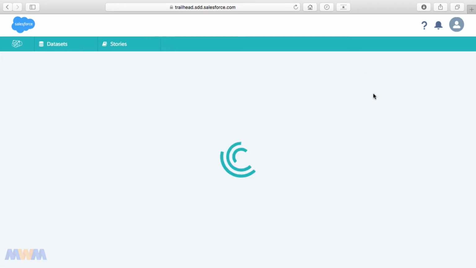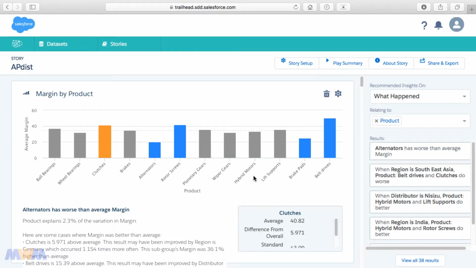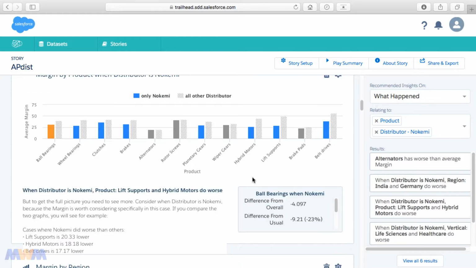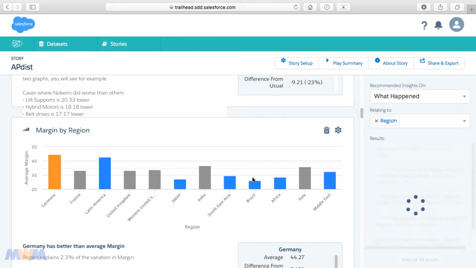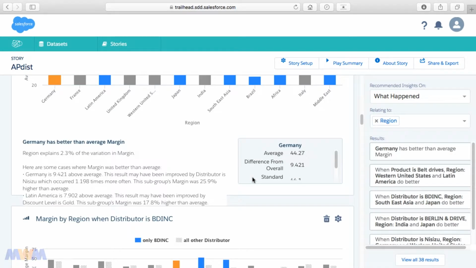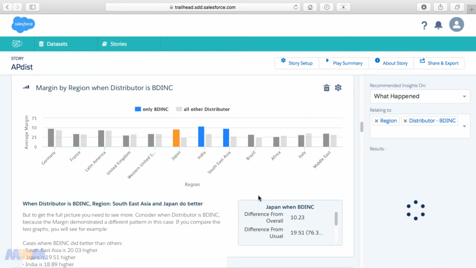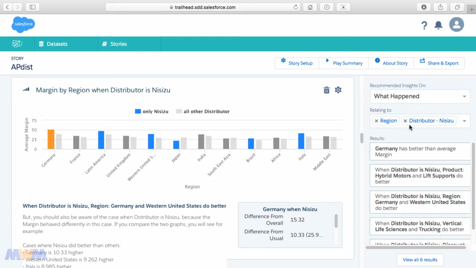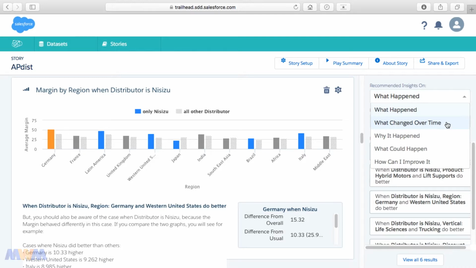So if we click on our 17 insights there for our data set, and this is the same data set that Salesforce provides through their Trailhead Trail, and if you scroll down here, you see different options as far as these different insights go. And it really just depends on the type of recommended insight that you click on and the type of insight that you're dealing with. And so, for example, we've got what happened selected here.